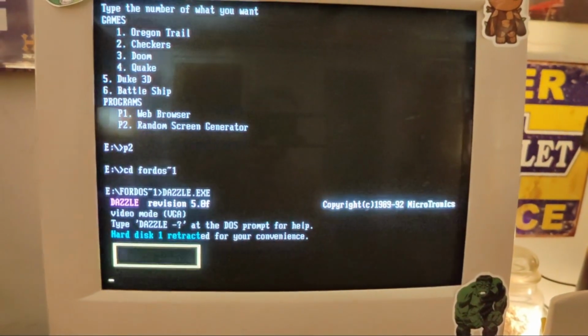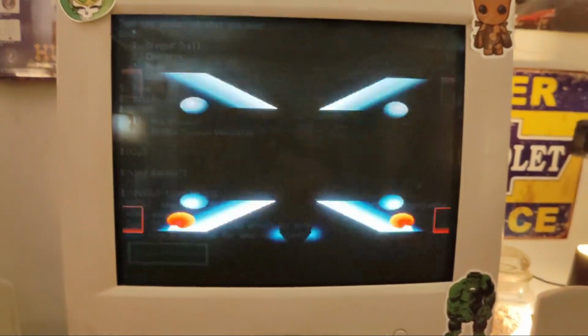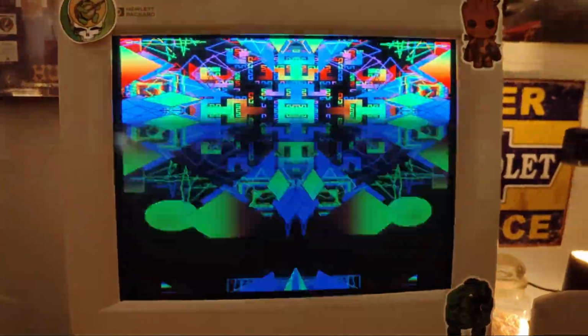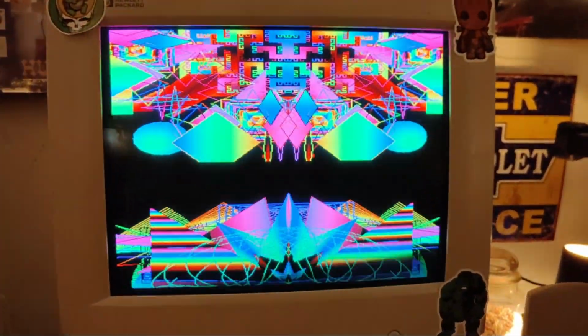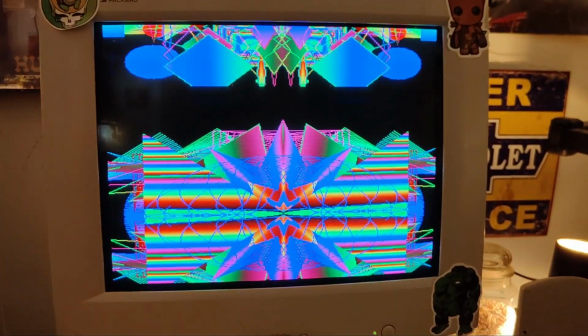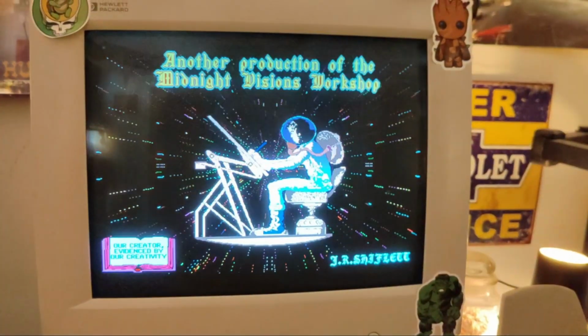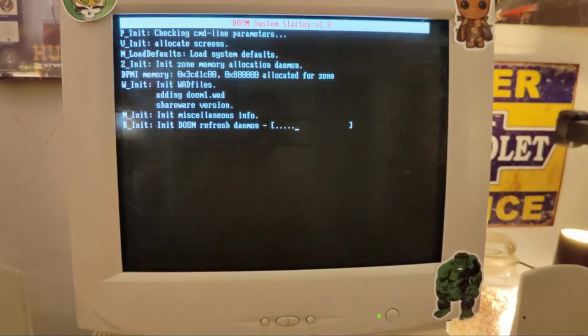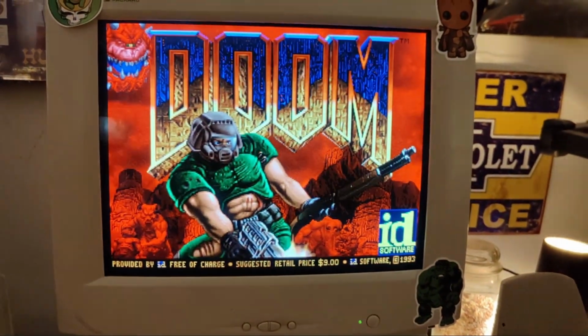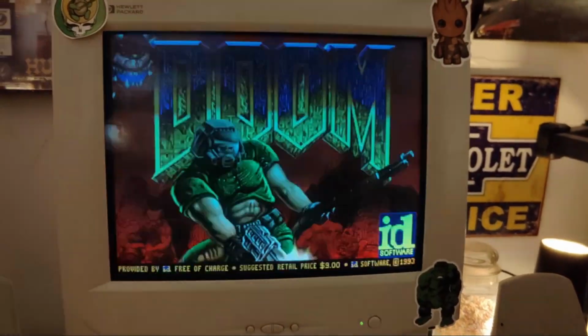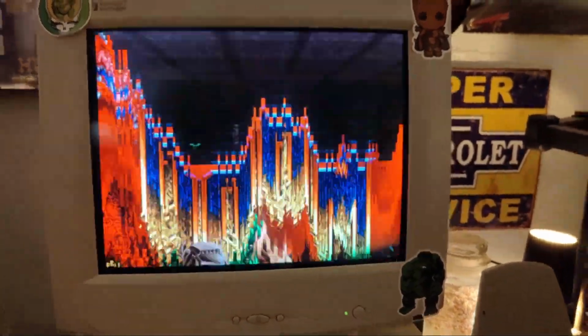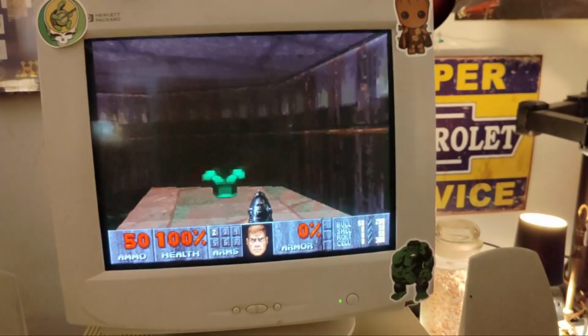We also have other programs on here, so I've actually put some of my programs back on here. This is an MS-DOS program that actually uses a random algorithm to create images. It'll never create the same image twice, and it tests the video graphics card, and everything's running fine. And then for good measure, we're just going to load up Doom. It's one of the old MS-DOS games that I like to play, and everything is working smooth.